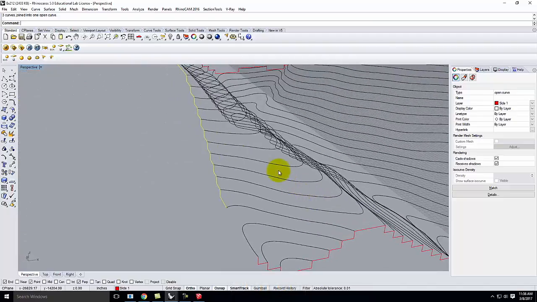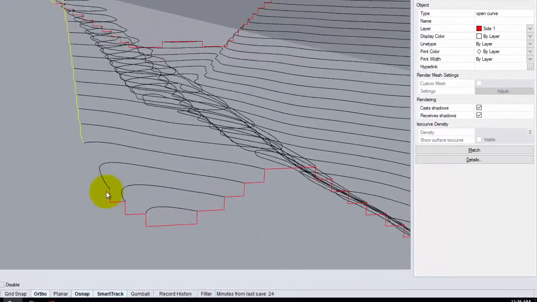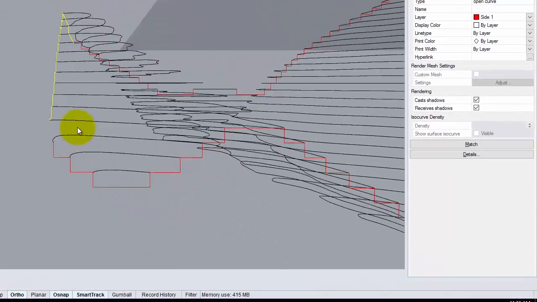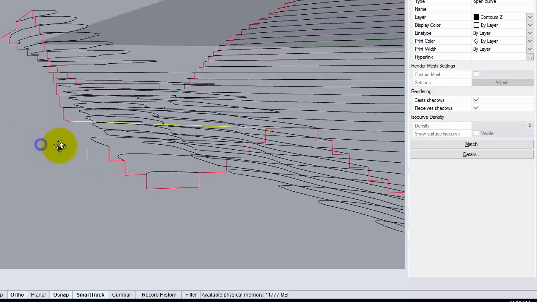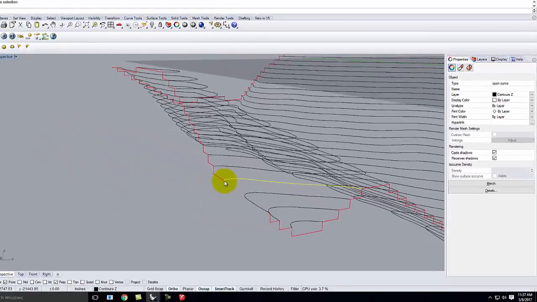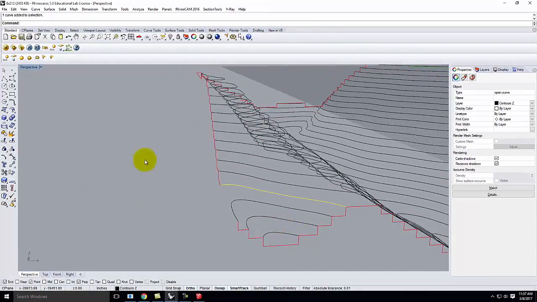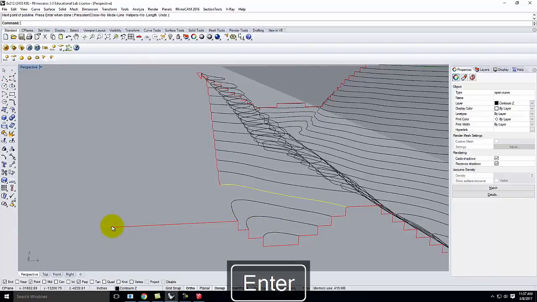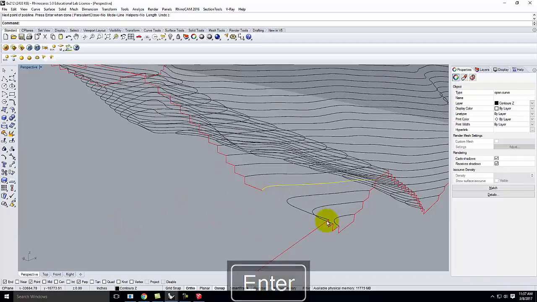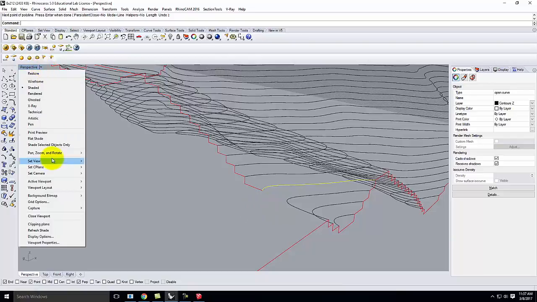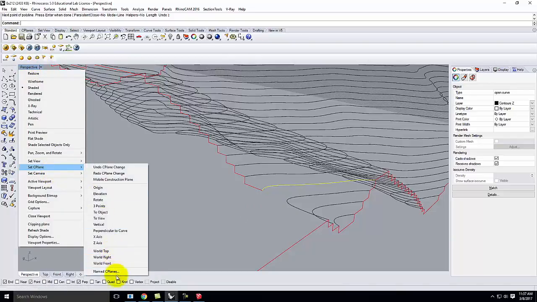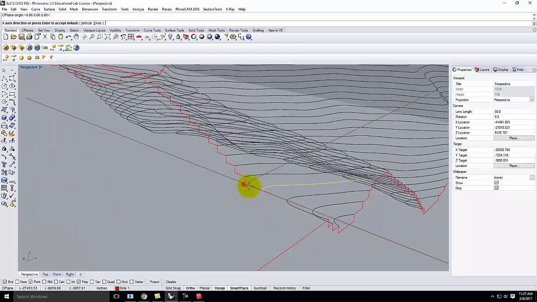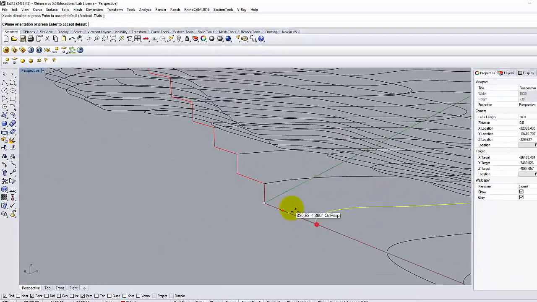So we come to this corner, and this starts to get a little touchy. So from here, we go up a step from this level to that level. So I need to come straight across to represent this level, and then this one needs to come down and meet it. So we'll do a line that goes off in space this direction. But if I'm going to draw this line, I need to reset my C-plane so that I can draw that again. So we'll go to my little cursor here. I'll go to Set C-plane, and we're going to do 3 points. And we'll go to there and to there.